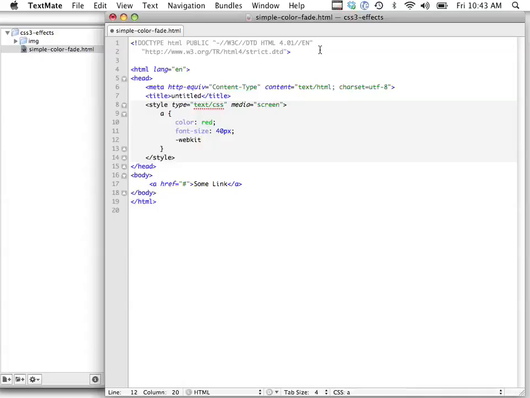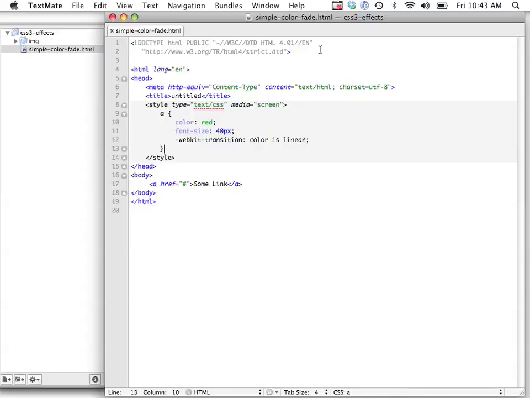The point is to get a glimpse of what is possible and what you will be using in the coming months or years. So we're going to do WebKit transition, and it's going to accept 3 options. The first one is what type of transition. We're going to do color. We're going to change the color. The next option is going to be how long will it take. Let's do it over the course of 1 second. And then the final one is how will the transition occur. We're just going to do linear here.